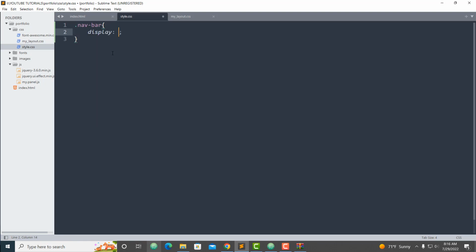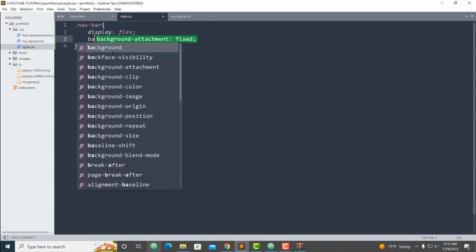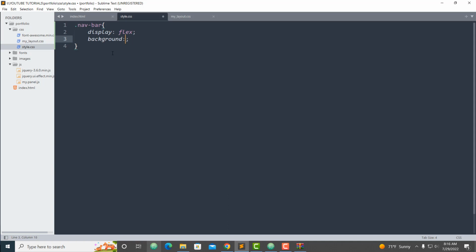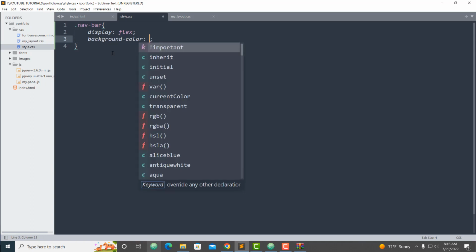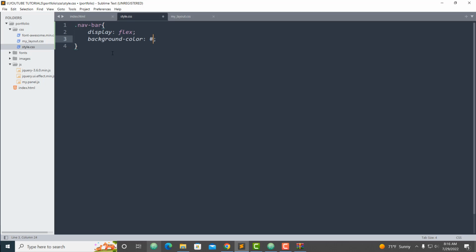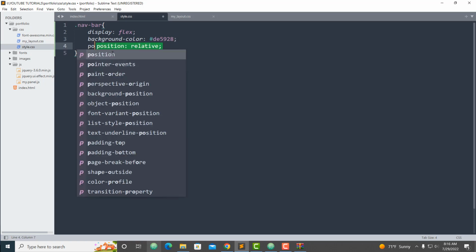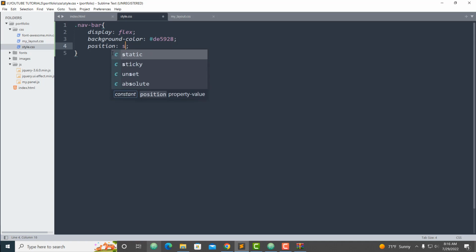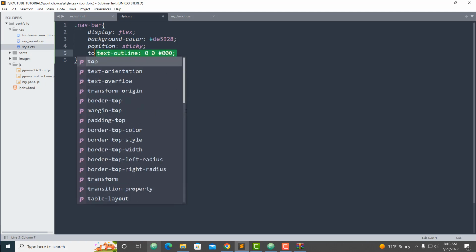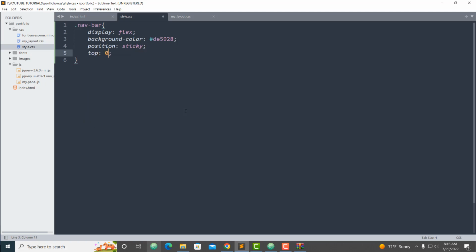I want this to display flex, and we need the background color, DE5928, and let's put a position sticky. Also for the top we need top 0.